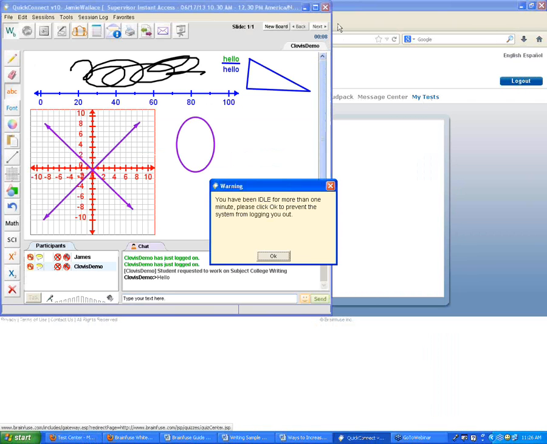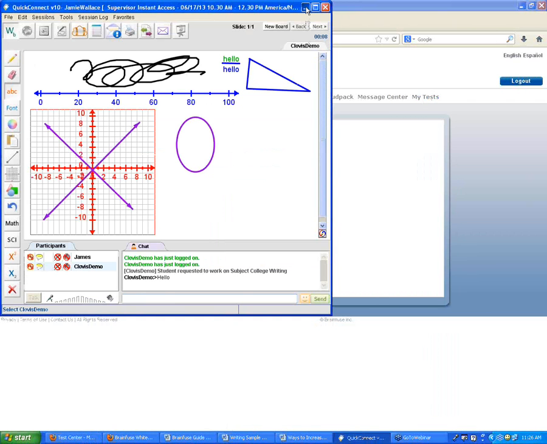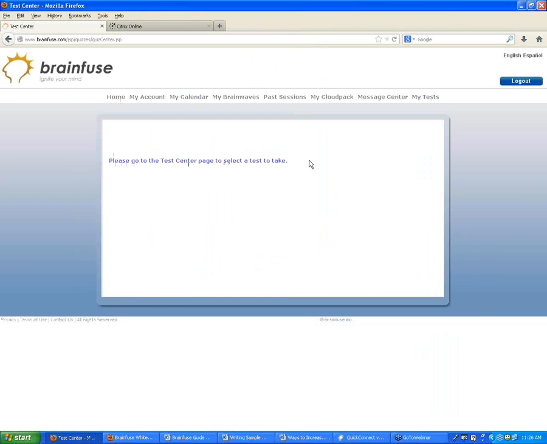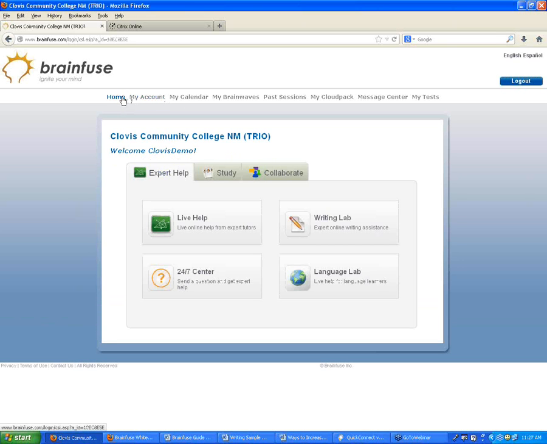So if I click on that right here, once you have taken a test, the test results would be saved right here. You can retake tests again. There'll be a retake button next to the test once you've taken it. And again, once you've taken one of our tests, you can log in with a live tutor. And our tutors are able to access your test results, so they could go over all the questions you got wrong or any questions that you had any difficulty with. The tutor will be happy to help you with those questions, so they can see the tests, your test results, what the questions were, and work through those with you.